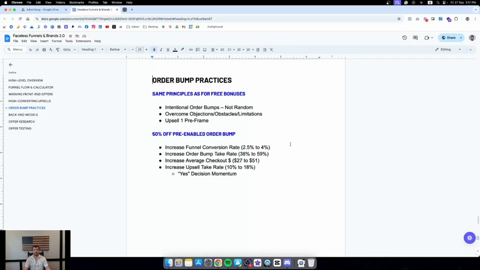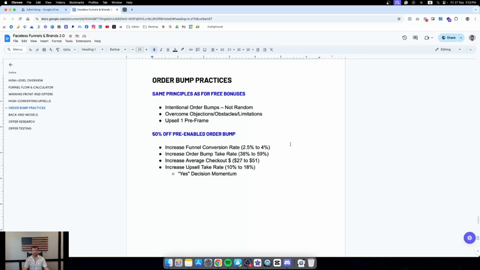This is a cool little strategy. Again, you can check back on my funnels and all the other funnels I've mentioned here. You will see this across the board. It's just a good way to increase your take rates on bumps. Just by having that sale present, it increases your front end bump take rate, and therefore average checkout value, and therefore also the upsell take rate, because of that yes decision momentum. If people say no to an offer, that is still a decision, and it puts people in a certain state. And you will see that if people take the bump, more than likely they also take upsell number one. It's a rule of thumb, basically.